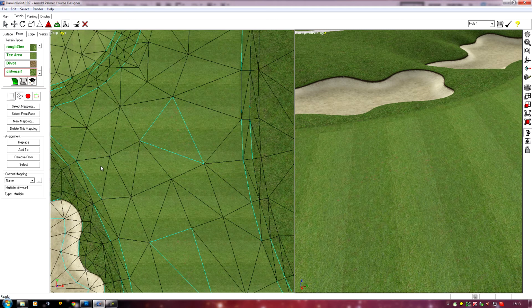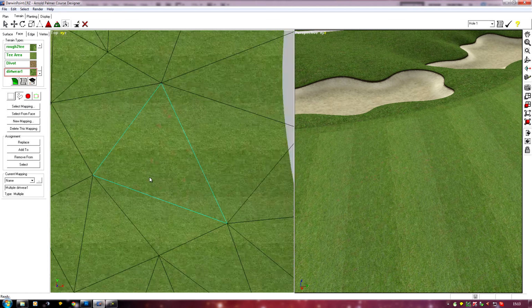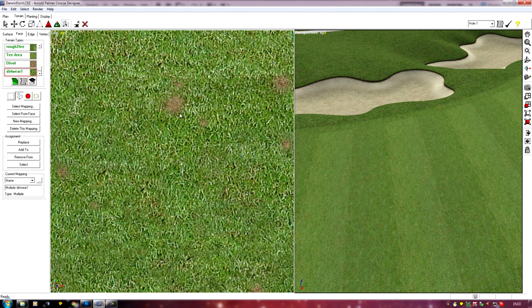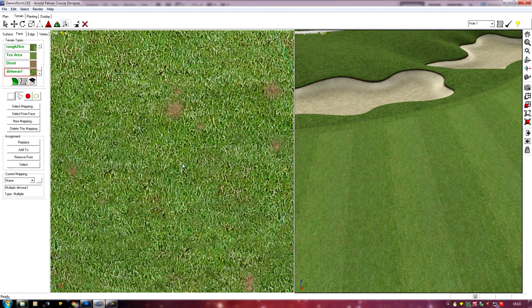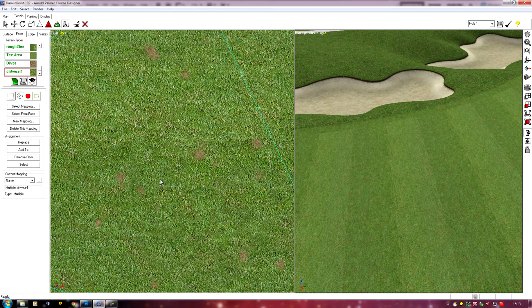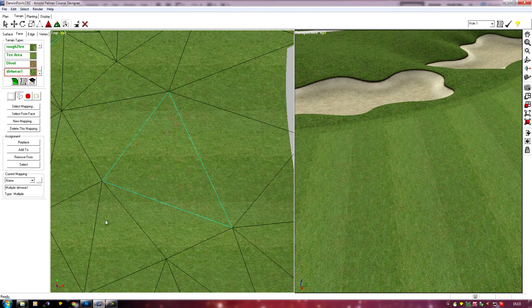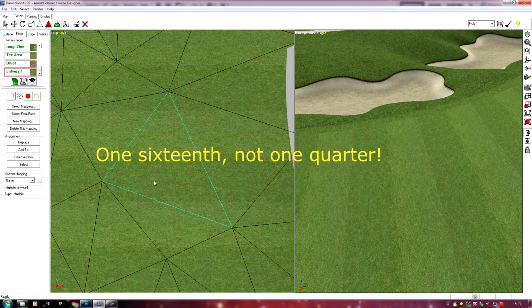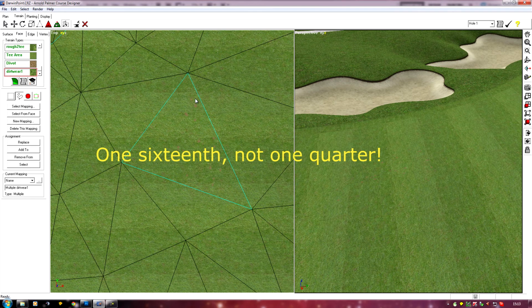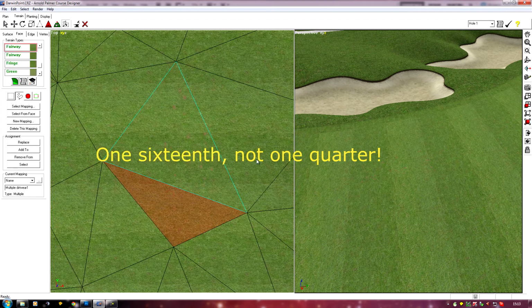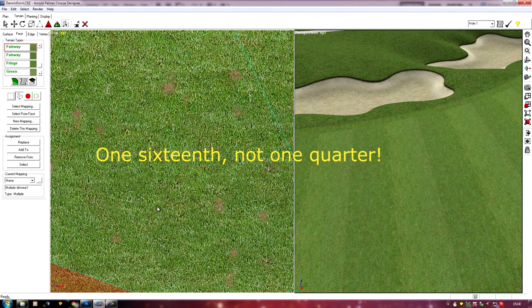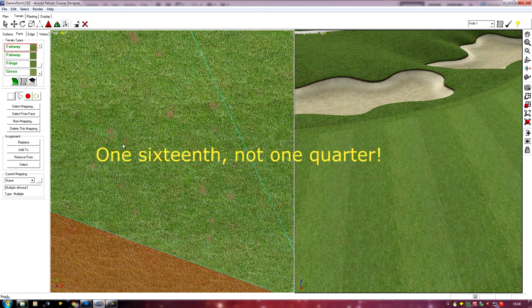And what you can do with this is save a lot of memory, because you only see a tiny portion of this dirt texture. You can get away with using a 256 size dirt texture. If you've got a 1024 texture, just cut out a quarter of it, use that as your texture, because you're only ever going to see a small part. Obviously you can still blend the edges to make it seamless if you want a good job, but most of the time you won't even notice because such a small part's being used.